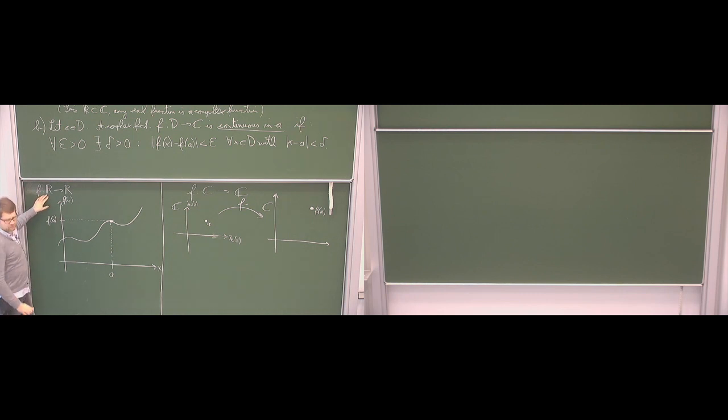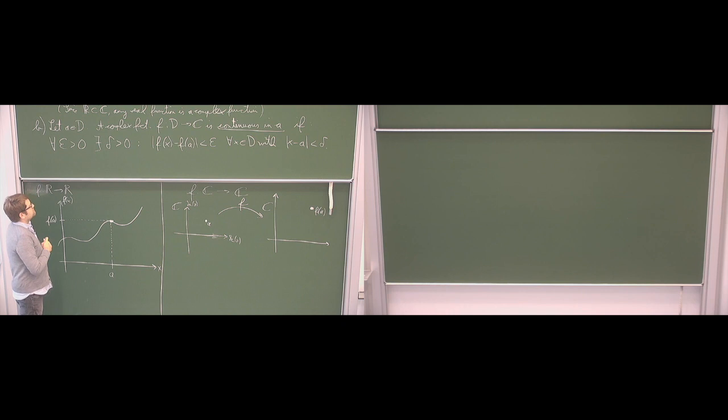Imagine we have a function from R to R, and you can hopefully recall from high school that you can draw the graph of this function as some subset of R2. Namely, on this x-axis, we draw the point at which we evaluate, the value of x, and on the y-axis we have f of x, the value of the function. So at the point a, we would have the value f of a. This is just some function, which I won't make precise, but this is continuous. The idea is that you can draw the graph in one go. But as I said, this is of course not a formal definition.